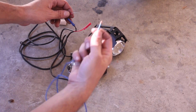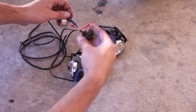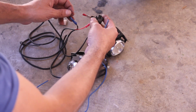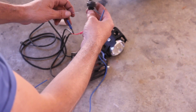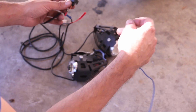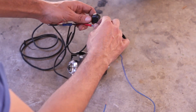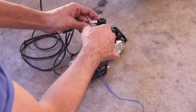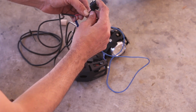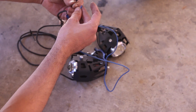So now we want to try out the switch, and I'm not really sure how it's going to work, because you want the power to go from here to here. So we'll have to figure this out. So I want to put this wire kind of loosely in here as a test. I don't know why it's not. There we go. Okay, so that's what it is.